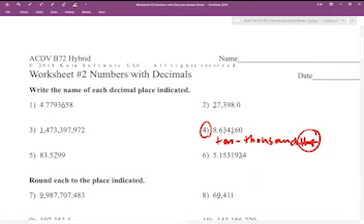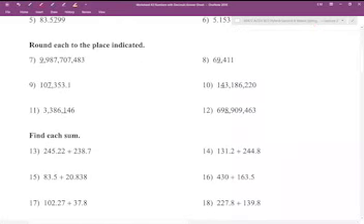All right, let's look at one from the next section. We've already seen rounding, but it doesn't hurt to revisit it. So I'm going to pick evens for this, so that way, because you already have the answers to the odds. Let's look at number 12. So 12 has the 8 underlined. We're going to look behind it, that's 9. 9 tells us to round up. So we're going to round the 8 up by one number. So that's going to become 699. And then everything after that place value that's underlined is going to become zeros.